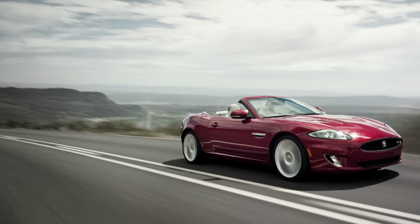Next is a report this week saying that Jaguar is still open to a new version of the XK. The XK was kind of the sporty Jag before the F-Type came around, and in this report, Jaguar has also said that they're still planning to do lots of different things with the F-Type, which makes me excited because I don't know what more they could possibly do with it. They've already given us everything we wanted. There's the V6s, there's the V8s, and then we said we wanted a manual, and they gave us a manual, and people wanted all-wheel drive. Now there's an all-wheel drive version. We have the beautiful coupe along with the convertible. There's the Project 7, which makes it even more insane. I don't know how Jag could blow our minds with other F-Type variants, but apparently they're planning on it, which I wouldn't be surprised one bit because Jag's just awesome like that.